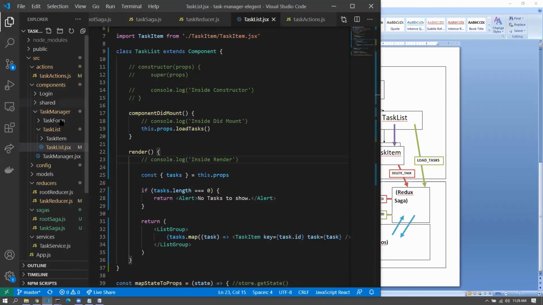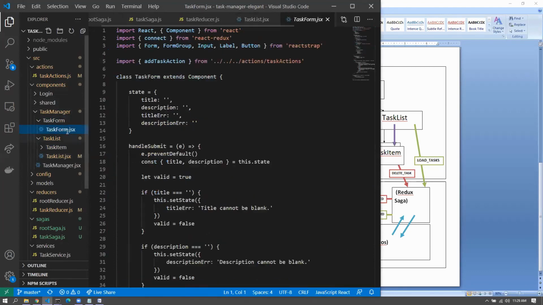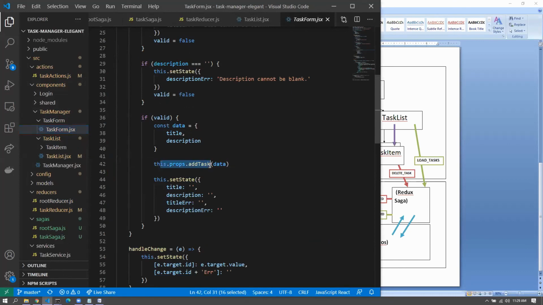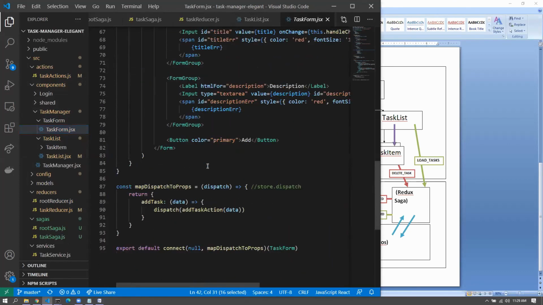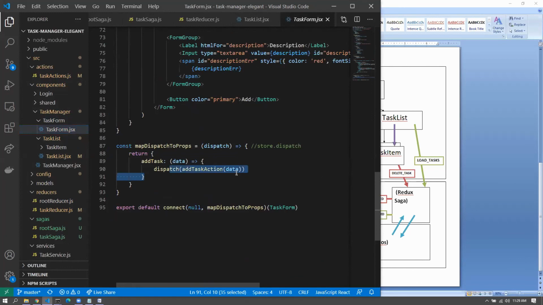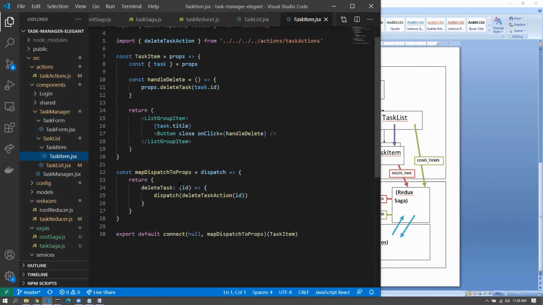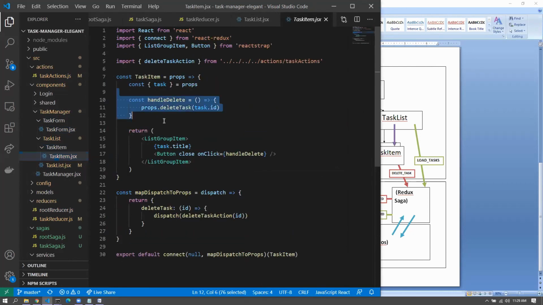Like if I go to the task form, we see that here there is a this.props.addTask, and this.props.addTask is basically dispatching an add task action. So here we don't have to do anything to the task form itself. And if we talk about the task item, here there is a handleDelete, props.deleteTask is dispatching the delete task action. So here the UI is already done.